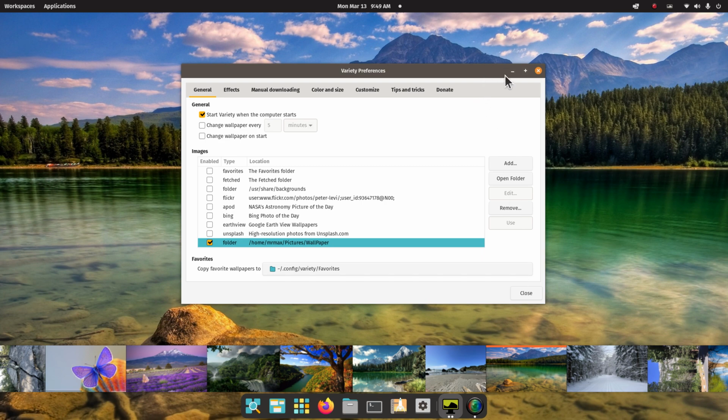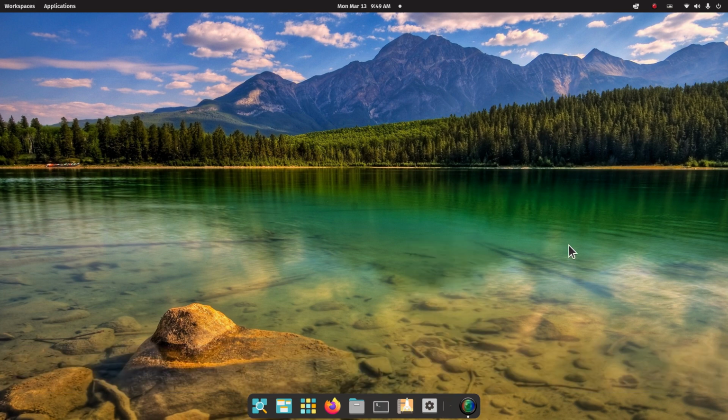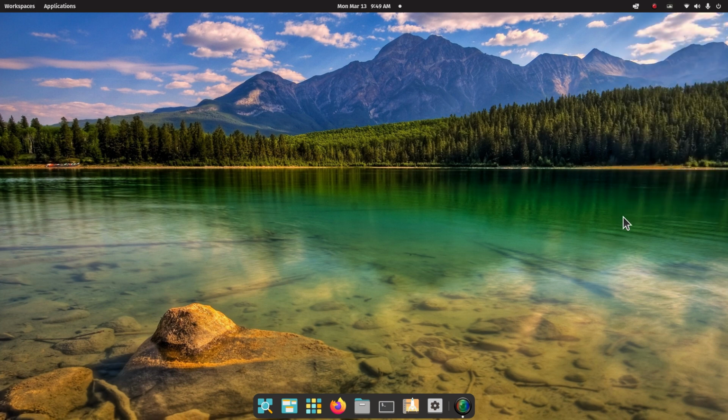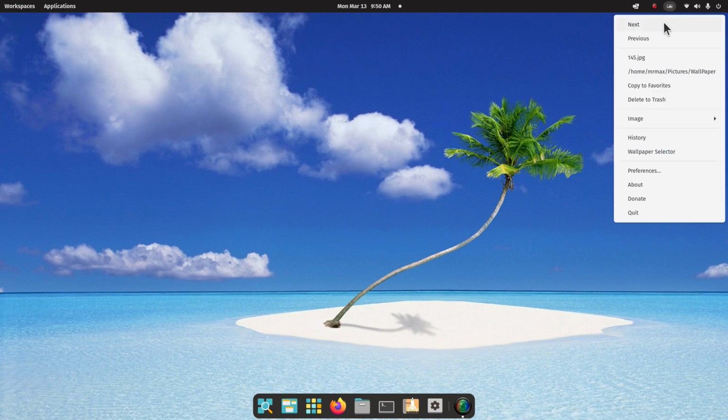And anyways, once you settle in on whatever you're doing, you could leave that. I'm going to close this now or hit quit, but it still stays resident up here until I quit the application itself. But you can also hit next or previous up here, or you can do another nice thing. And in some distributions, this does not work, but in this one, it does. If you take your mouse pointer and point at that icon, take your mouse scroll wheel and scroll up and down, all I'm doing is changing wallpaper manually. You can also click and hit next or previous, because this application also works in several other Linux distros or distributions.